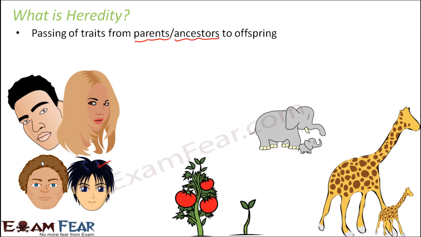That is about heredity — how these traits are being passed on from one generation to others, those principles, how it was discovered, and the contributions made by different scientists. The study of heredity is known as genetics. Genetics is a very promising field of study even today because a lot of things are yet to be known and discovered, and many scientists are still working on it. Genetics is a very challenging field, and it is all about how traits are being passed on from one generation to another.